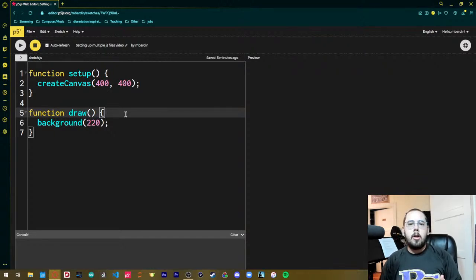If you've used other code editors, you might be familiar with the idea of tabs open, and these are essentially just extra files that your project will use and can reference, and they're all together in one spot. Those are very useful, but the P5 web editor does not do that. We can only have one sketch open at a time. But we can still have these multiple files.